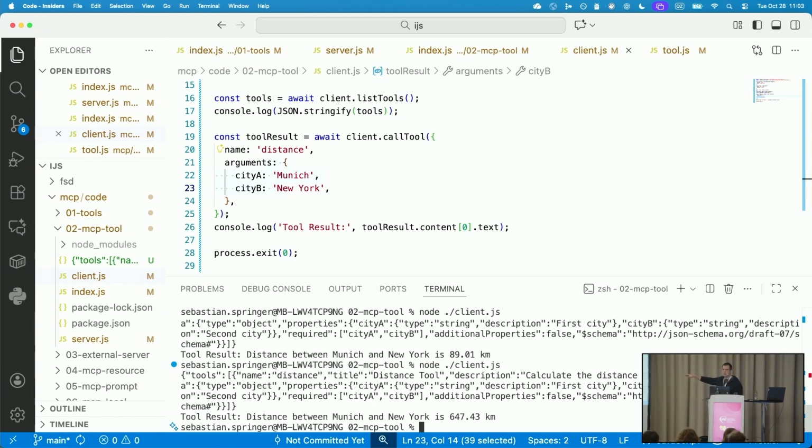So this is implementation specific. But it shows you the core principle of MCP. You have client, you have server, and the two of them communicate together. And this answer here can be put into the context of your LLM in order to give you a good answer.